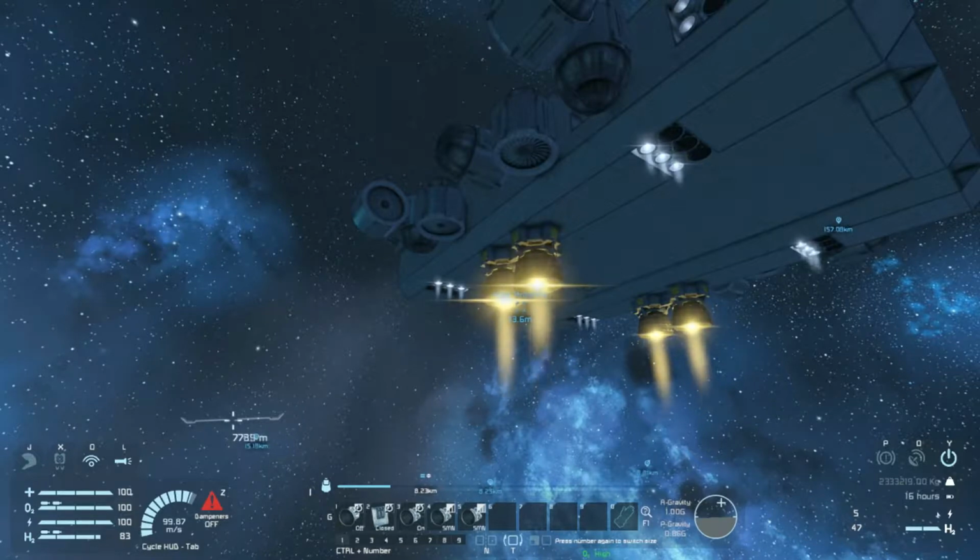Now you can see that the ion thrusters are working, and the higher we get, the less oxygen there is, the more likely they're going to work. They don't seem to work when there's oxygen about, for some reason. I don't know why. I'm not a scientist, or a space engineer. I'm not a qualified astronaut, so that's where the problem lies.